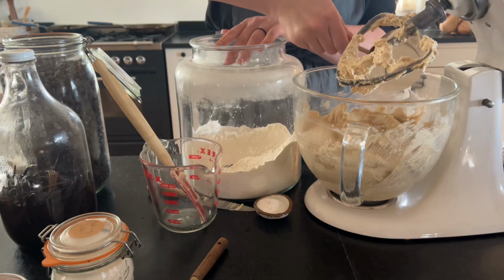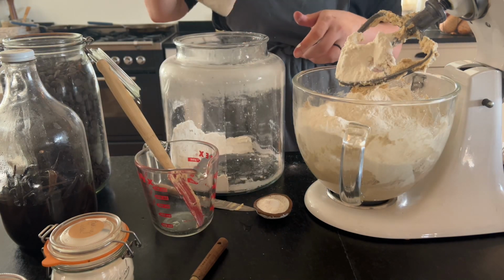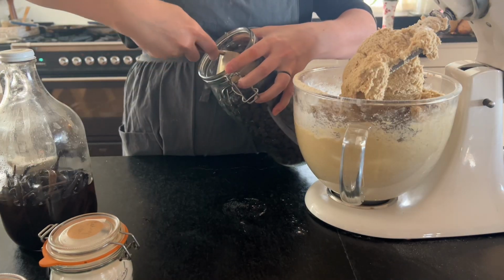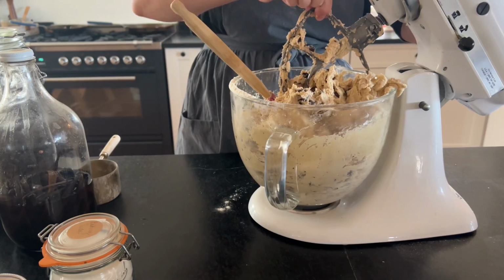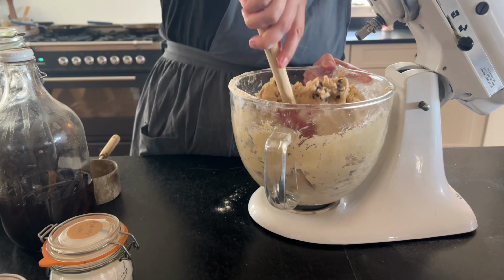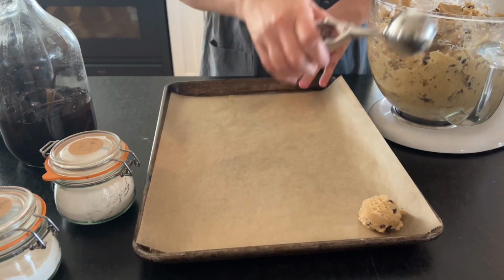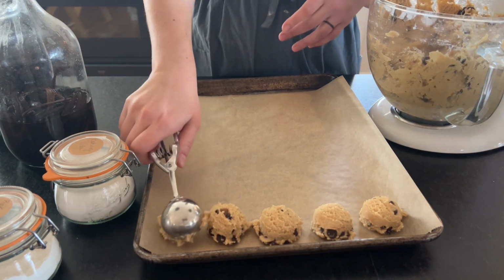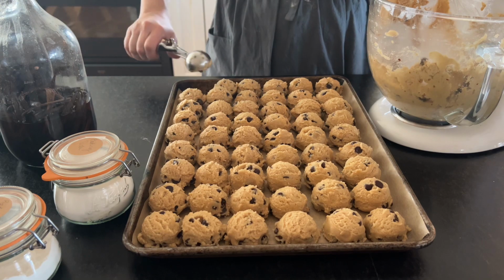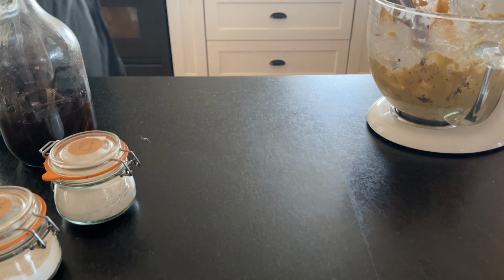And he is in an apartment, so he has the ability to bake in a real oven, which is nice. But yeah, I'm just making some basic chocolate chip cookies, really loading my mixer because I'm doing a double batch. So I wrapped that towel around so the flour wouldn't fly up everywhere. And now I'm just going to scoop them, give it a good scrape around, and then scoop them onto a parchment lined tray. And then I put this right in the freezer just like this. And once they're completely frozen, I'll put them in big Ziploc bags and put them back in the freezer.